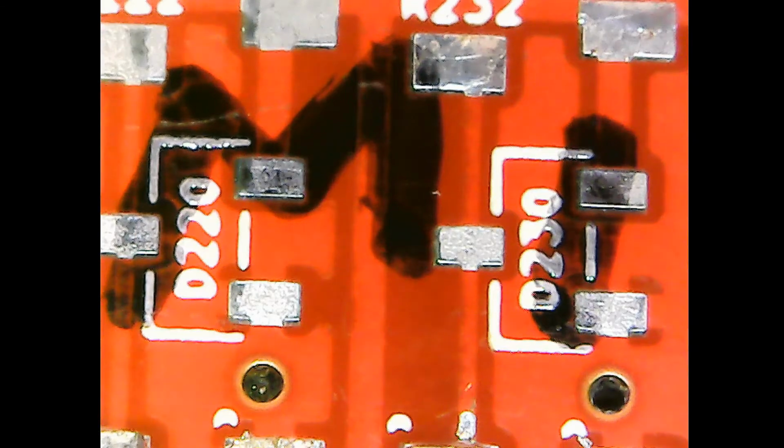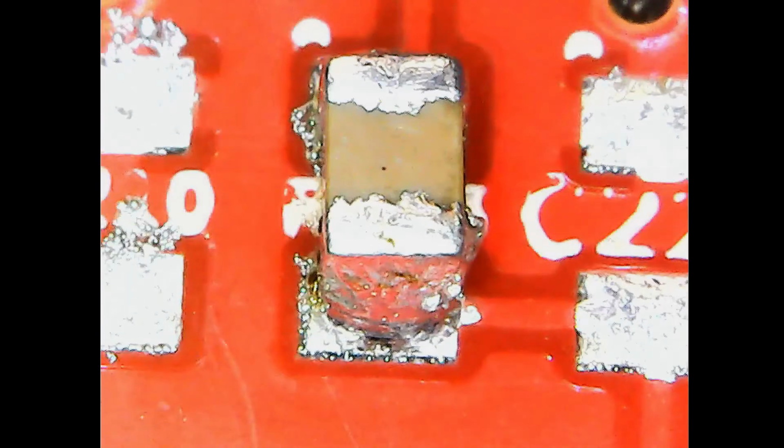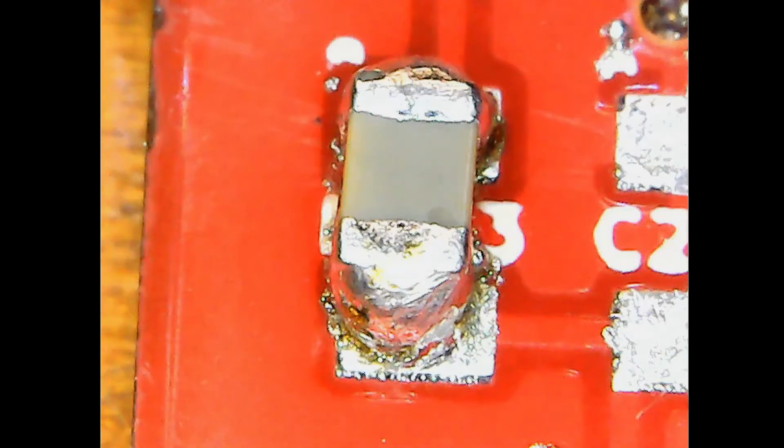Mechanics with the IPA. I think I better toss this mechanics because it's been IPA'd too many times. It's probably broken down the flux. I should have really bought some fresh stuff to test.